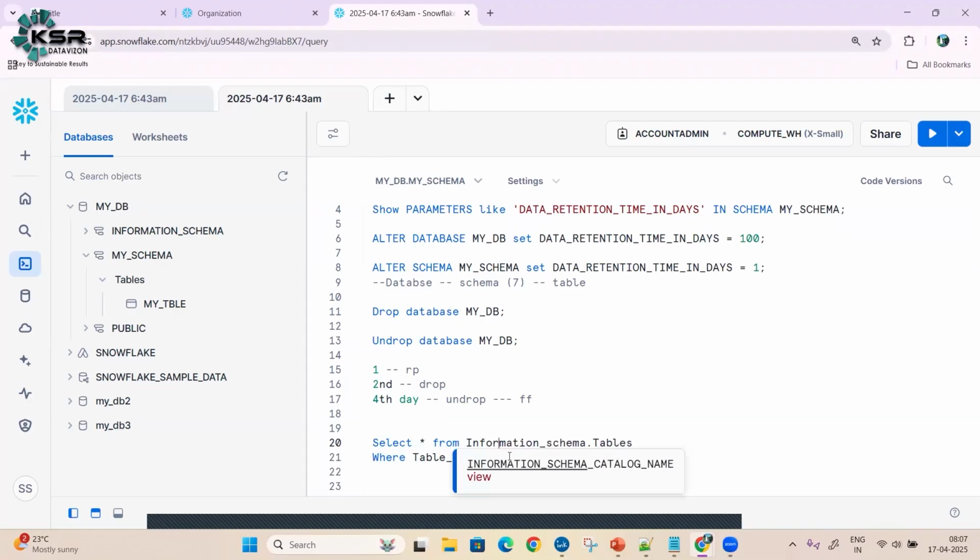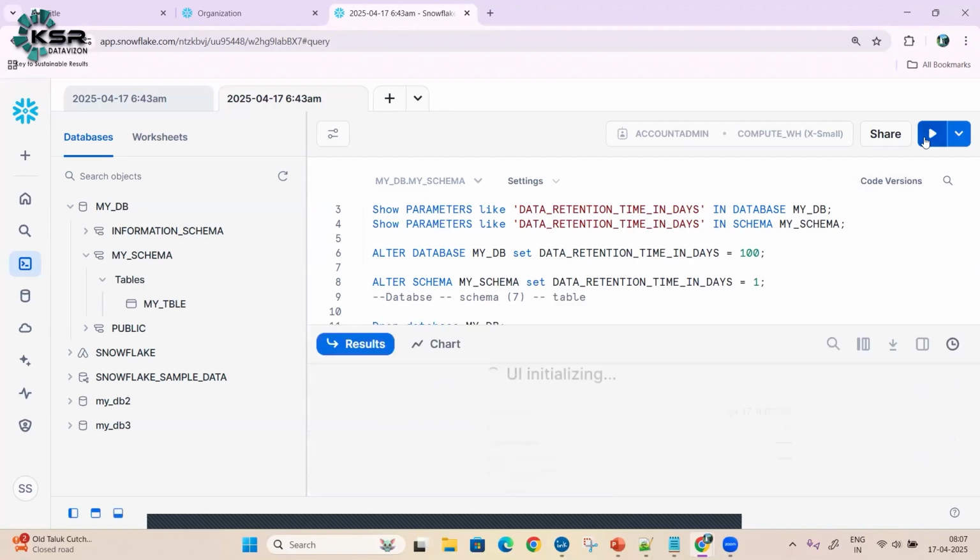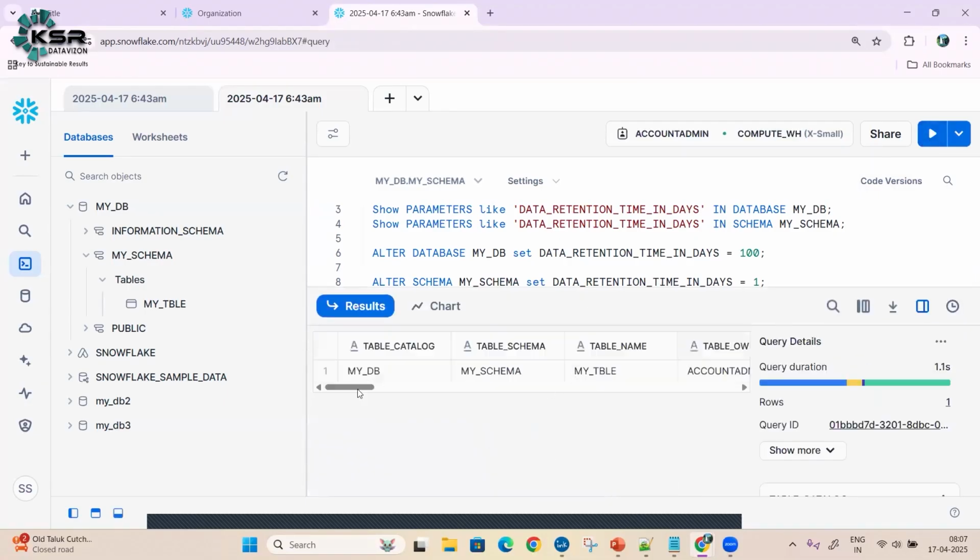Sagar, I have a question. Can the role prevent us from seeing the retention time? Yes, it depends on what roles you have defined and what access you have based on that. I'm checking that query on my work database and schema, and it is not returning any data.